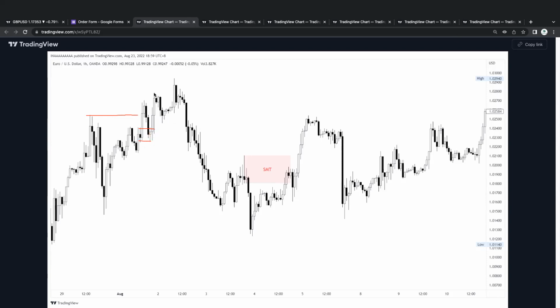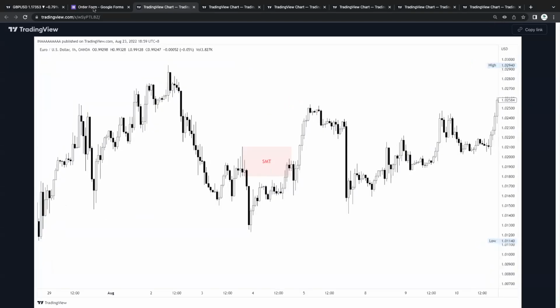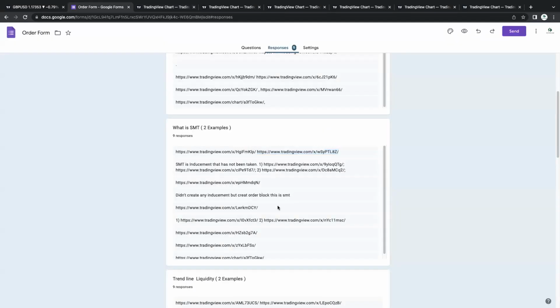But most of the time, it breaks the structure. This order block can be your SMT. Break the structure. And if you are selling here, and this is your SMT, you have to pay attention to developing price like this. Okay, and this is the inducement. Tap here and then push downside. Now let's switch to another one.